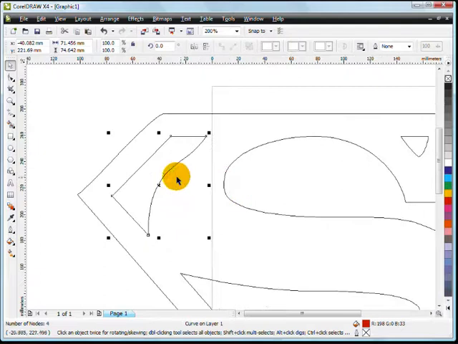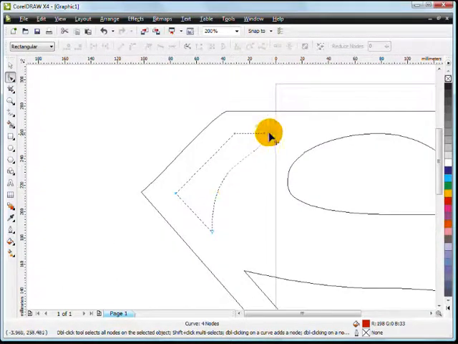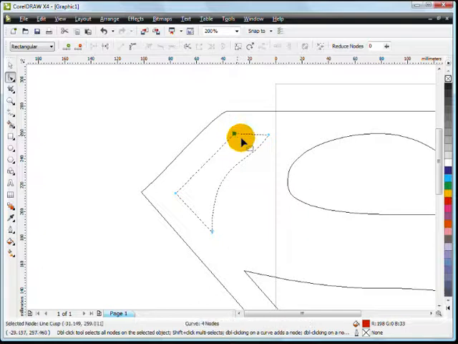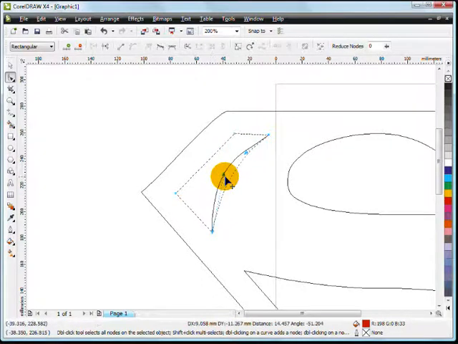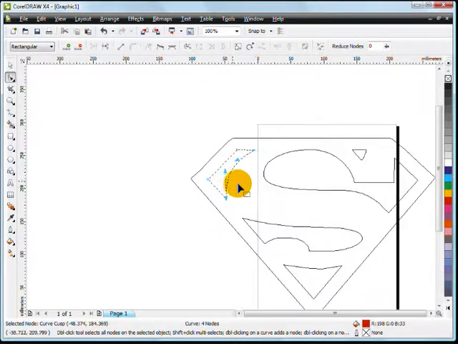Okay, so now what I can do is I'm going to change into an extra tool here. We've been using the Pick tool, which is your standard default tool, but now I'm going to change it to the Shape tool. So click on this, and this allows us to modify the actual shape that we've selected. Can you see here these little dots? These are called control points or nodes, and these control the shape of the image. So you can move and modify these control points as you desire to change the shape of the image, but you can also change the splines of the curve lines. You can also just grab a line itself and move it as well. So there's quite a lot of flexibility using Corel Draw to modify any shapes that may not come out as perfect as you want.